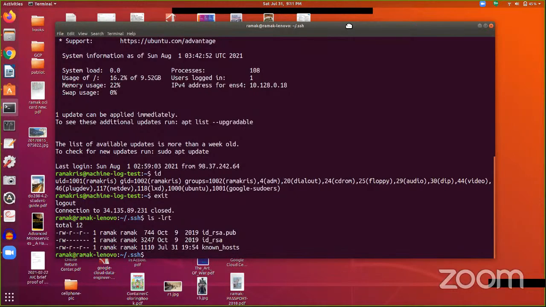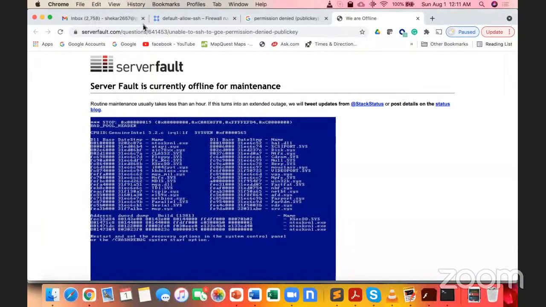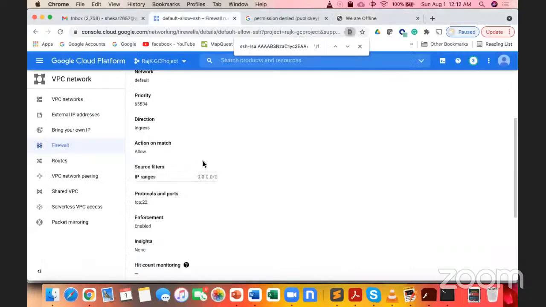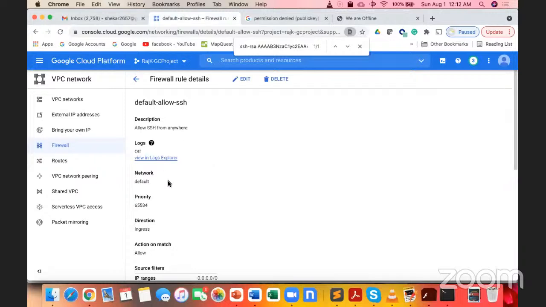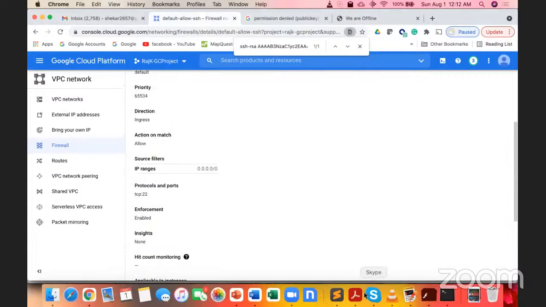Can you share your screen? Yep. All right, so this is my machine, and it says you allow public keys, right? Okay. Now let's go back to your SSH keys.